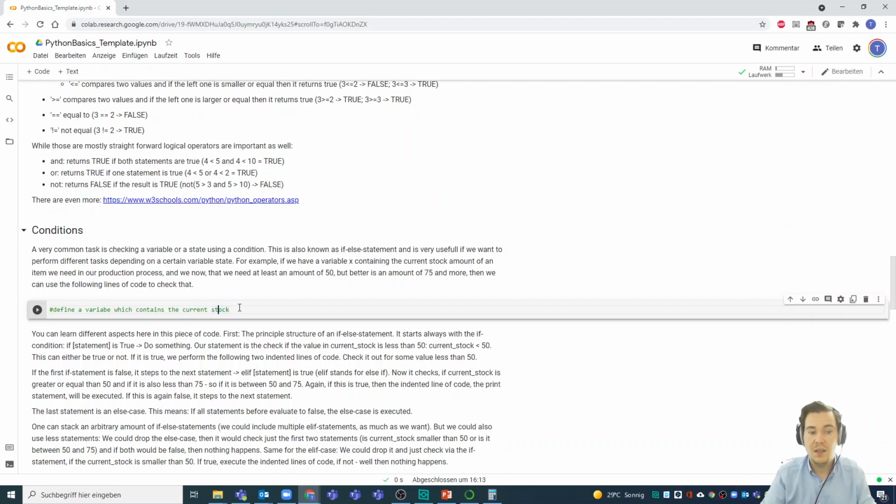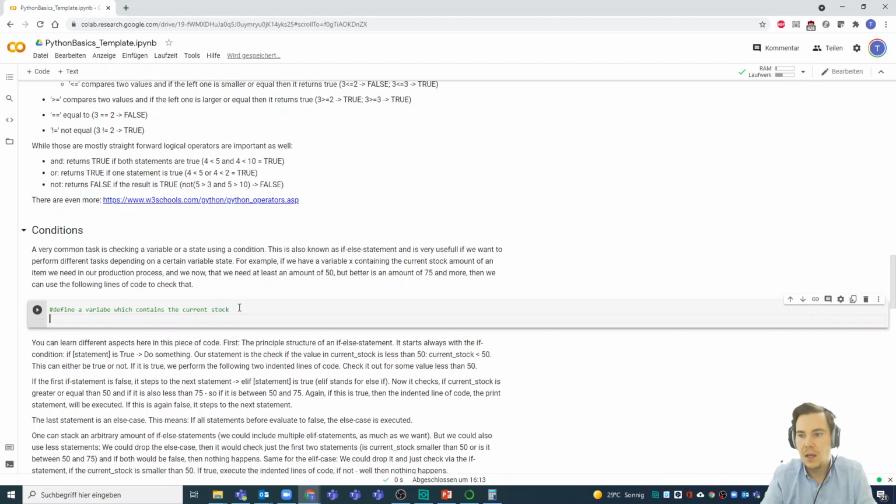So this is a variable we artificially define just for the sake of the example. That could be named cheesecake if we want to, but we stay somehow logical so we know what we talk about. So we name it current stock, so it's easy to interpret for us. And let's say we currently have 28 items in stock.